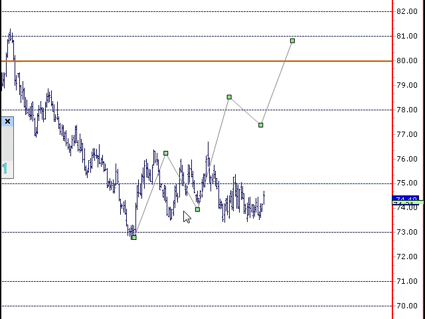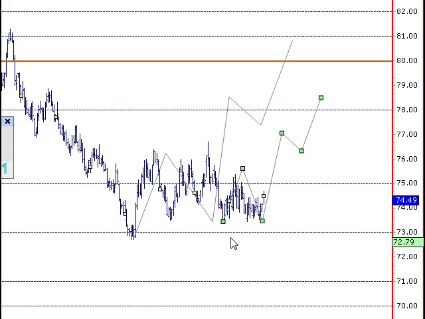So that's basically wave 1, wave 2 to there, and this is up for wave 1 here, just to fill in on the picture. That's up for wave 1 there, to there, back to there. So that's what we're looking for there. So we're in this 3rd wave here, which will go much higher than that. That will probably go all the way up here somewhere. So then we've got this 5 waves here.